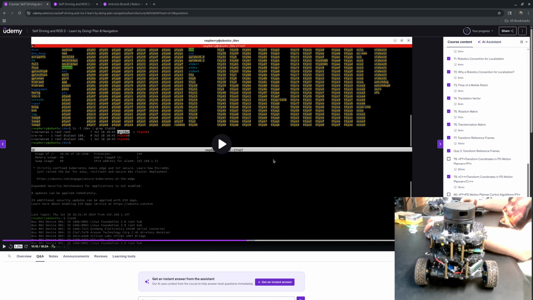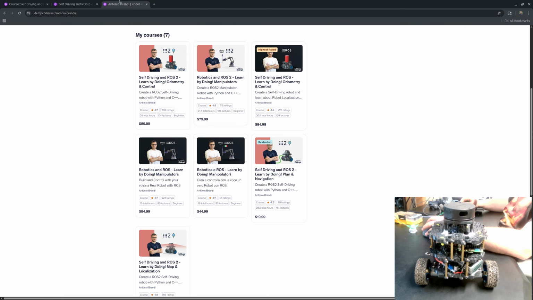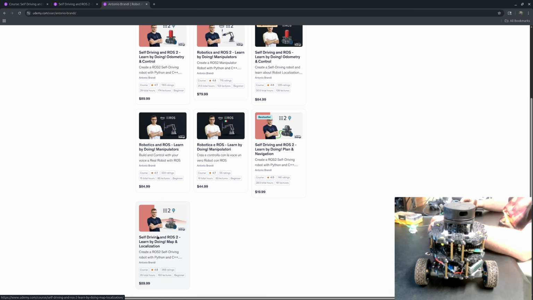So I want to be specific there. When I say known map, I mean you're launching the robot with a map of the environment that has already been provided. Again, talking about how these courses sort of build over time. Mapping and localization was down here. So planning and navigation doesn't cover SLAM and mapping. It covers how to get from point A to point B. And other robotics courses will frequently just use off-the-shelf algorithms, which sure is probably what you're going to use in real life.